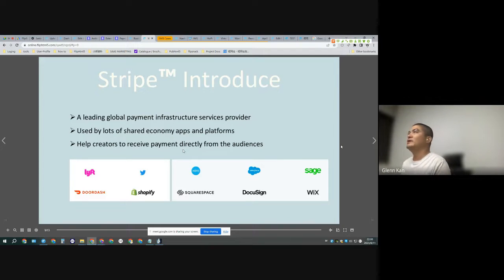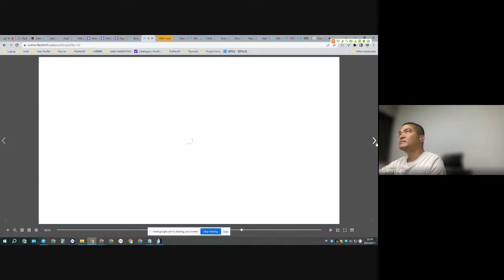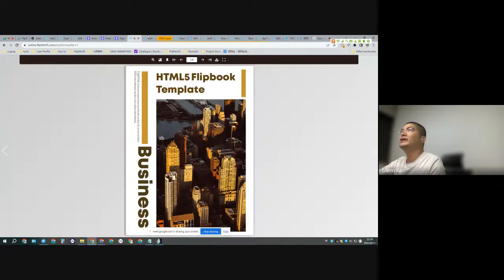That's why I introduced Stripe to FreeHTML5, because I saw its potential. I saw lots of platforms, Uber, Airbnb, DoorDash, using this cool feature to build a platform. Okay, helping others make money. So great company. So how to use Stripe?